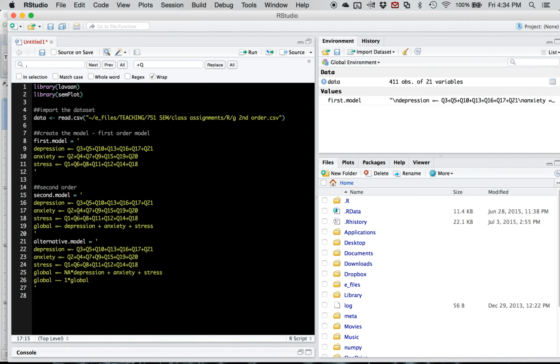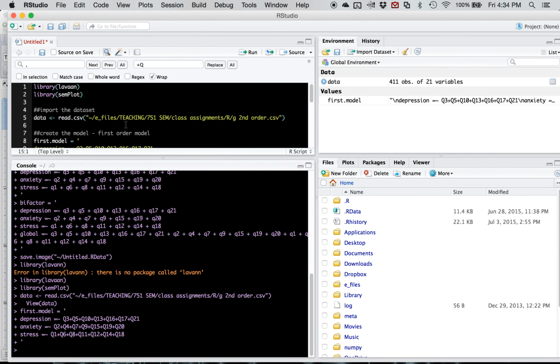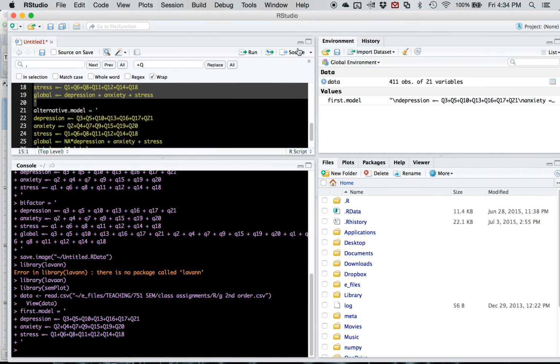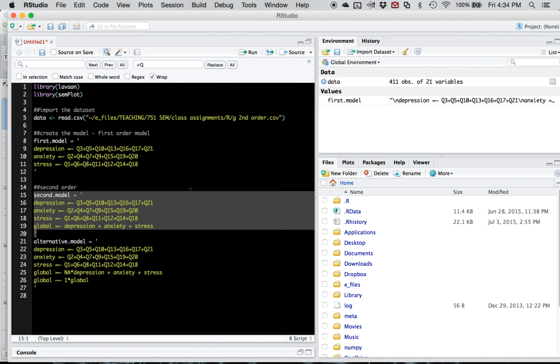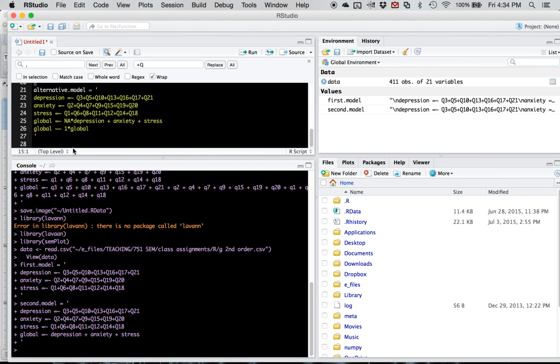I'm probably going to tell you to do it the second model way, because then I can use the other standardized options and look at several different solutions. And again, probably the way that you want to do it is just be sure you explain to people how you did it in your write-up. Okay. All right. So let's just run the second model here. Okay. And then let's try also a bifactor model.